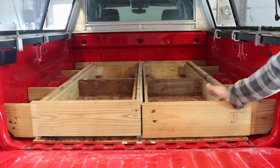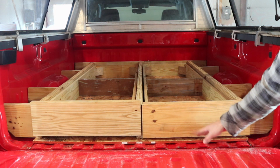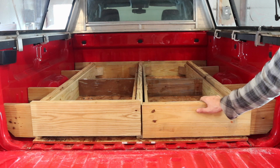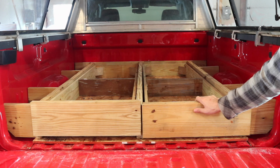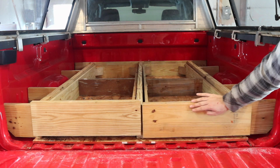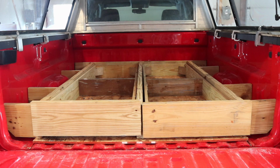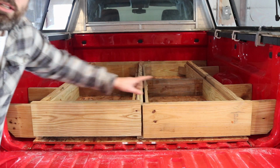No gear in it. Obviously, if there's 150 pounds of gear in it, it might be a little bit harder. But there's no handles on it yet, so the handles are going to help, obviously. You're going to be pulling from here and not from the top. And I think that it should do fine. But this one here is going to do a little bit better, and I'm going to change this one to match this.